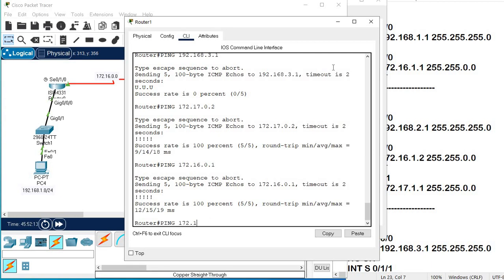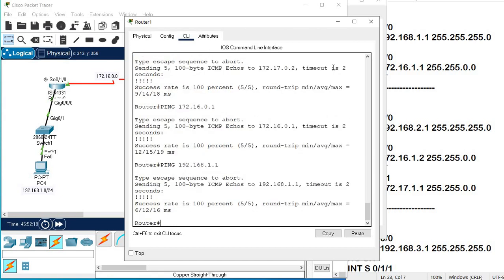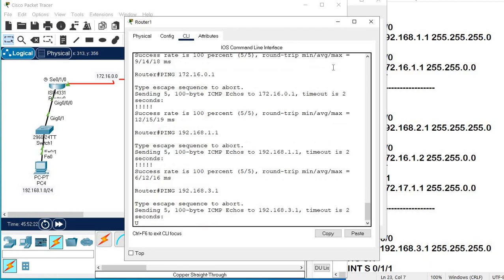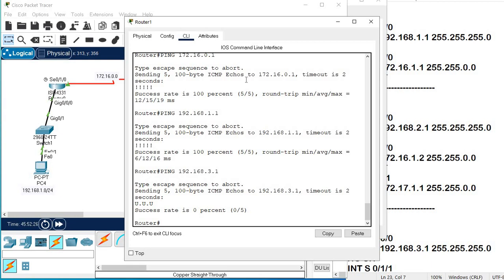Okay, I can ping 192.168.1.1. This is the first router's Ethernet. Yes, I can, but I cannot ping 3.1. Something is wrong between the second and third router. Okay, but I can reach the second router's serial interface.